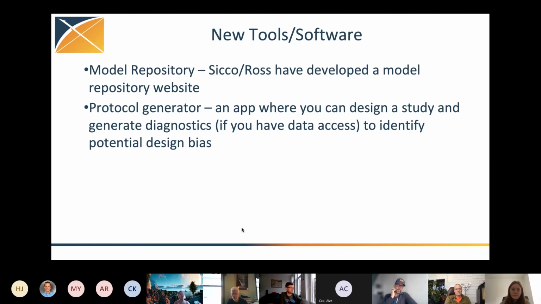And then another tool that we're looking at is a protocol generator. We have our JSON spec that is used to specify how we want to do our prediction. We've created some code that, given that JSON spec, will create a nice human-readable form of what your design was. If I have time, I could potentially show that later. I've got a demo on my computer.